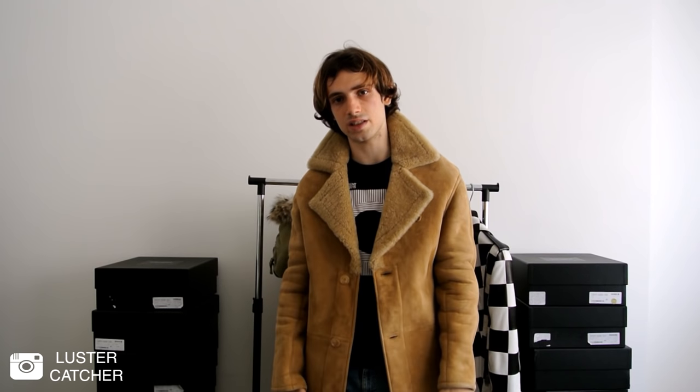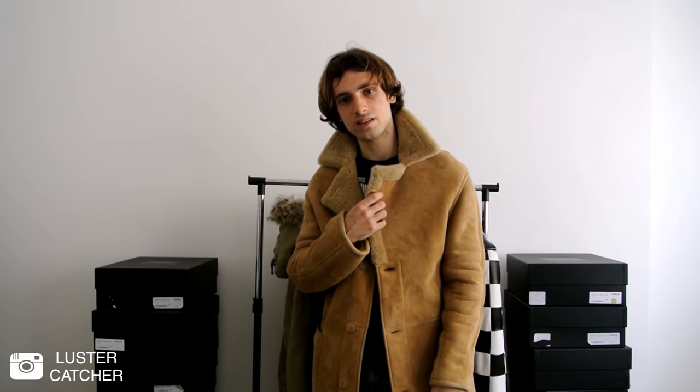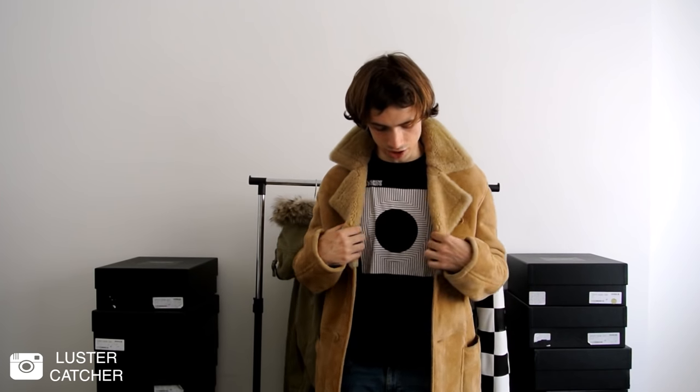Even if the quality is the same. Also, shearling material with the exterior like this one is usually something you cannot easily replicate, that's why you've never seen them from lesser brands. So it's not like leather, where there are different levels of quality. Shearling usually is always the same — there are more soft ones, more warm ones, maybe more rugged ones, but usually the quality stays about the same.